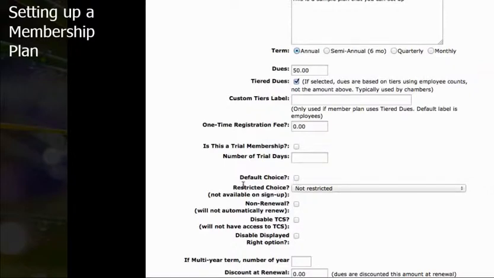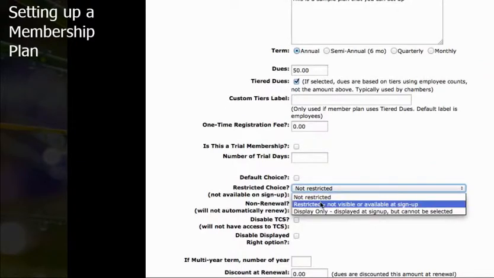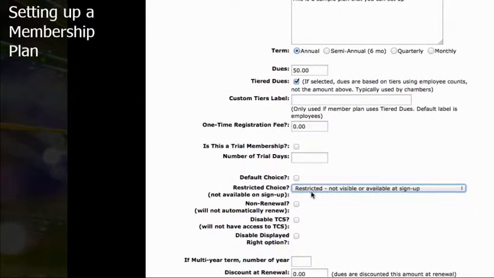A trial membership will look at the date they decided to join and will limit their membership to however many days you put in the field here, i.e. 30 days. After the trial membership period is up, it will put them back into a pending status automatically, and they won't be able to sign in anymore. They will have to either sign up for a full membership or drop their membership at that time.